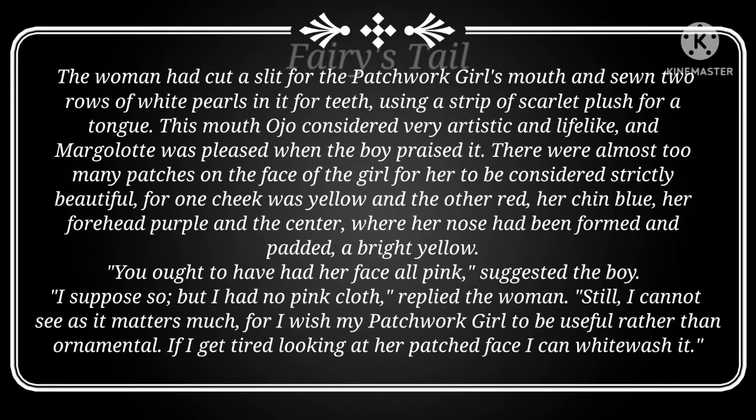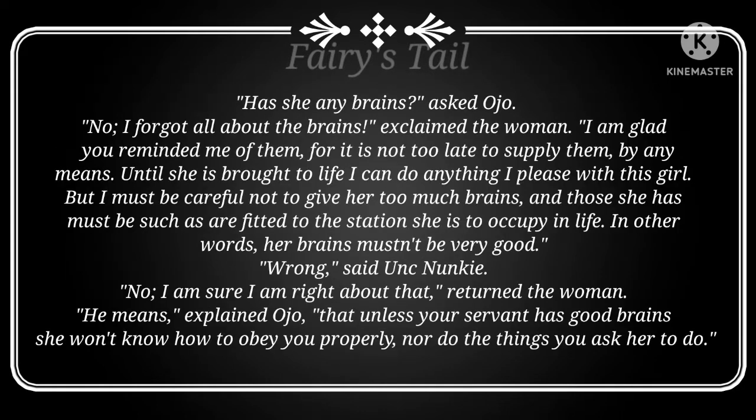"You ought to have had her face all pink," suggested the boy. "I suppose so, but I had no pink cloth," replied the woman. "Still, I cannot see as it matters much, for I wish my Patchwork Girl to be useful rather than ornamental. If I get tired looking at her patched face, I can whitewash it." "Has she any brains?" asked Ojo. "No, I forgot all about the brains!" exclaimed the woman. "I'm glad you reminded me of them, for it is not too late to supply them by any means. Until she is brought to life, I can do anything I please with this girl.